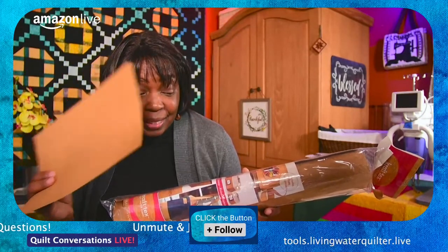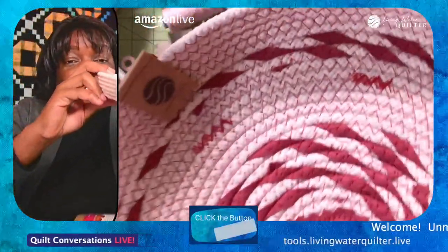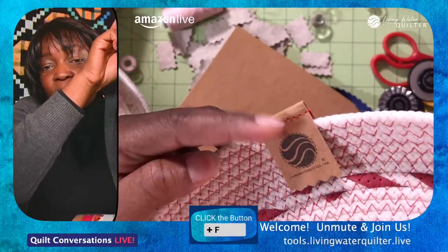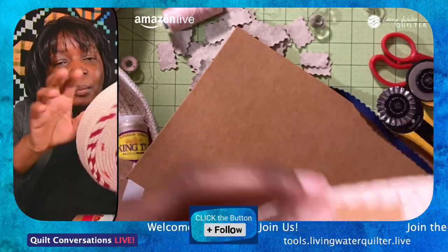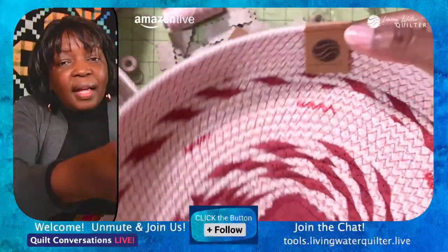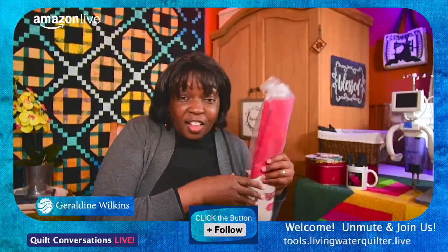Labels for my baskets. You can see one right here. Here's the label that went through my printer, right there on the basket, and right there and right there. And of course, I have it in other colors.